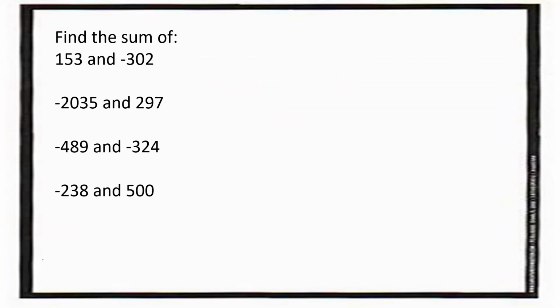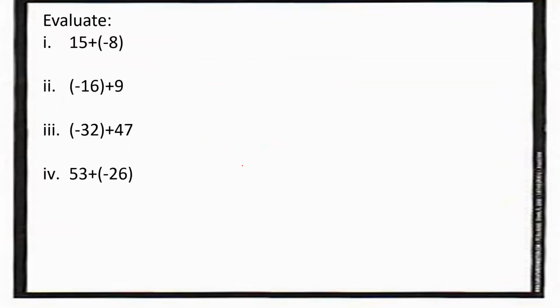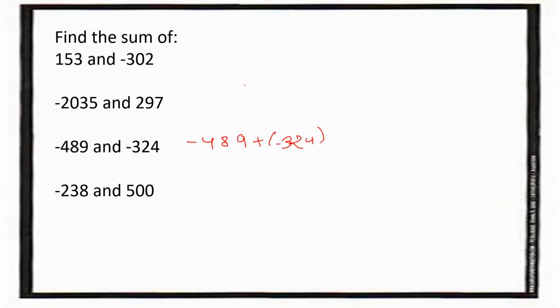Now this question: copy it down as it is, and instead of 'and' you have to put plus. Now just like this you have to do. You have copied it down like this. Now this is the same question, see, the same question we got here. I showed you that. I explained this type of question also.